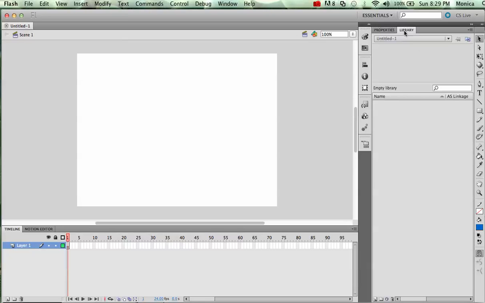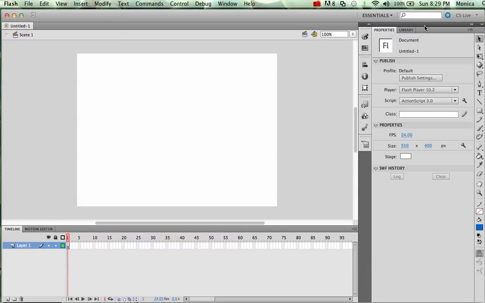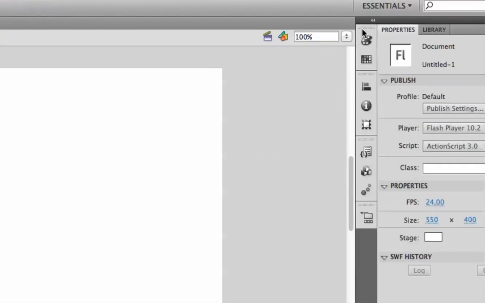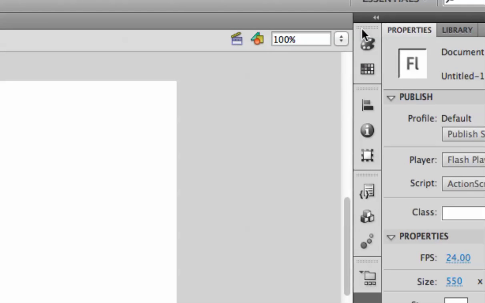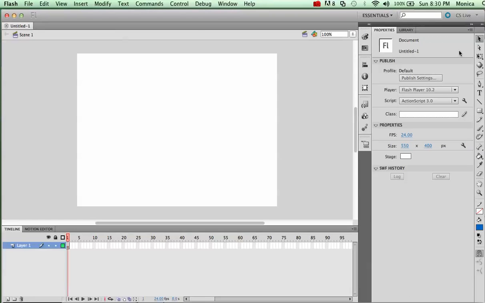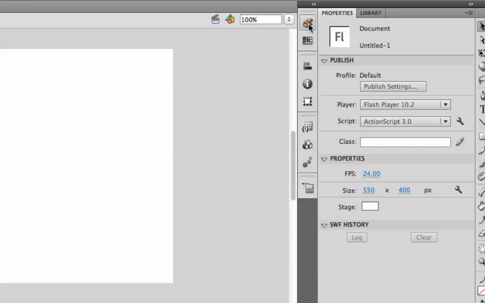You'll notice that I have multiple tabs here that are open. This is, again, the default when you set it to Essentials. I want to point out these are your icons here that you see. Earlier we were in the Properties dialog box, and it was talking about how you can set the default to pop up as symbols or as panels. This is considered a panel. You can see here it's a tab, and it's tabbed over into this particular item here. So this whole section here is that one panel. And then this item over here is an icon. So you can set it to default to one or the other. Or you can have it open like this where you can see both items there.